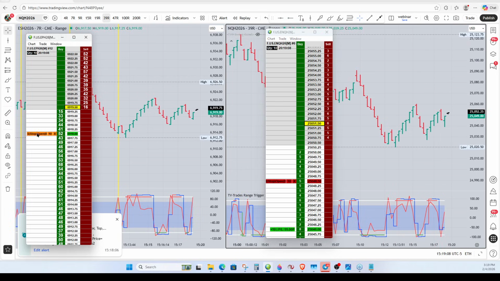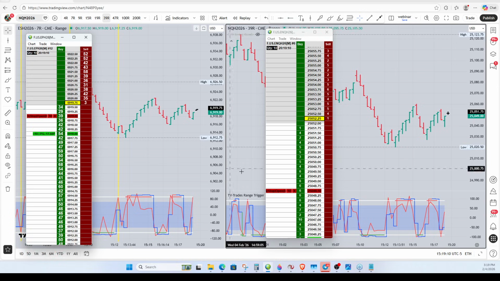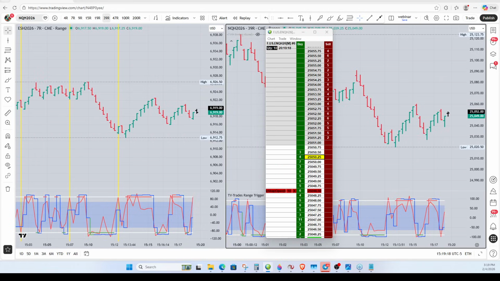Okay, the stop just went to break even. We're going to go to plus 4 on the ES, and that didn't go 15 ticks in profit yet, so the stop hasn't gone plus 10 yet. And we got out with 4 ticks there on the ES. I'm sorry, I'm just used to sliding my DOM over like that.